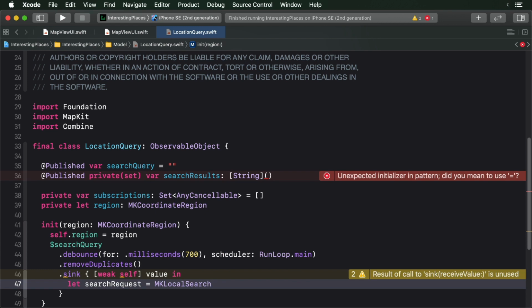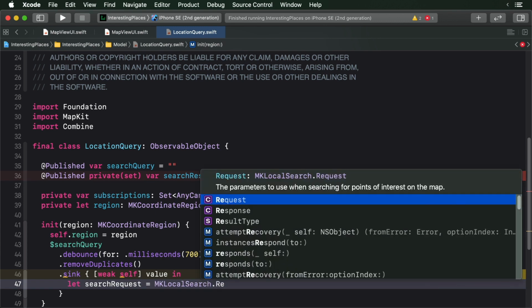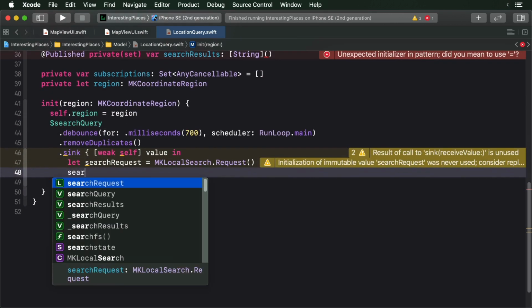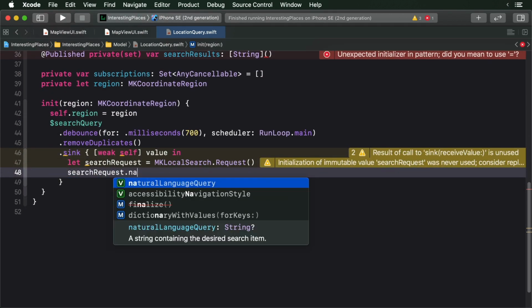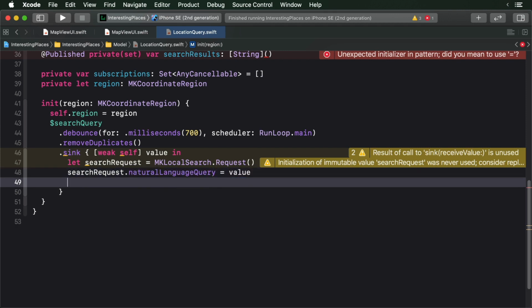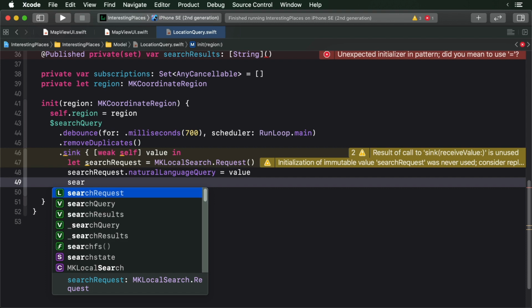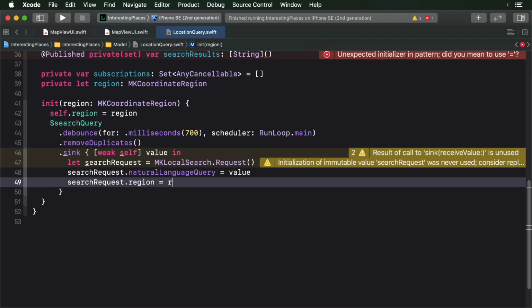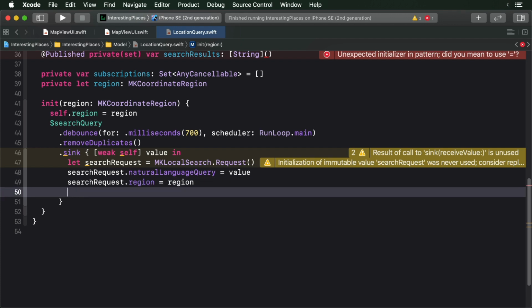And this is a type of local search. Now we'll create a local search, passing in the request.